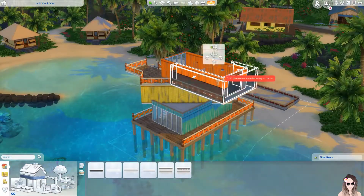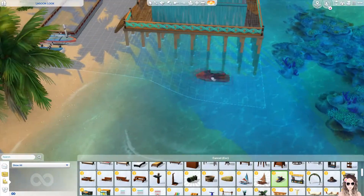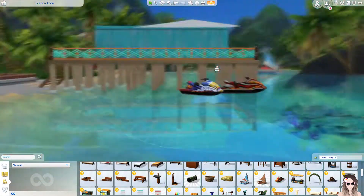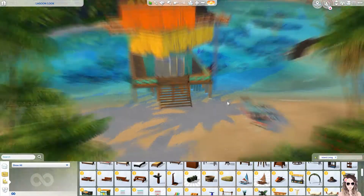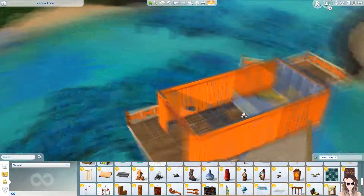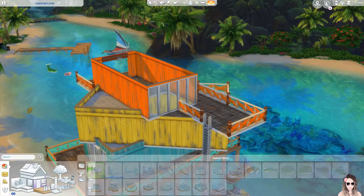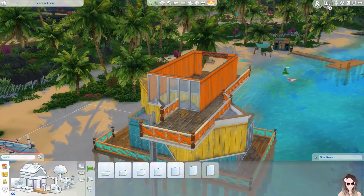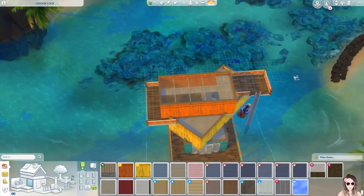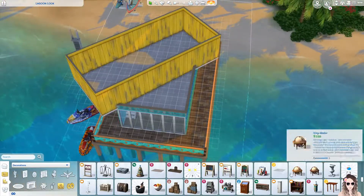I might visit this store in Saving Sulani to buy some items for a bit of gameplay realism. You can actually buy boats in the store — you can toggle them for sale — which is pretty cool. You can't sell floaties and towels, but you can sell the boats, so you could run this as a boat shop if you'd like. I made it more like a convenience store with loads of different things in one — or you could pretend it's three different shops on top of each other with three different sims selling different types of products.